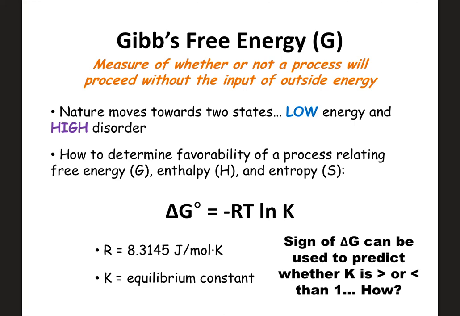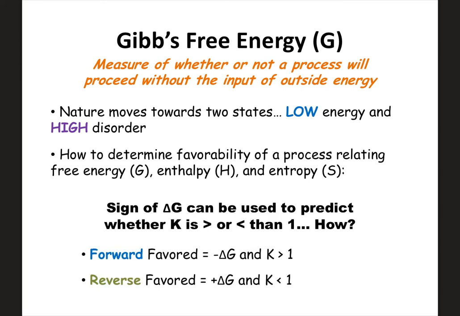So now if you find delta G, we can actually use this equation to find our equilibrium constant. All right, so we can actually use the sign of delta G as well to predict whether or not K would be greater or less than 1 here, as you'll see. So we can actually use this to get some information about K as well. If you solve for delta G and you want to think about what that means here for your K value, you just need to think about what delta G means here.